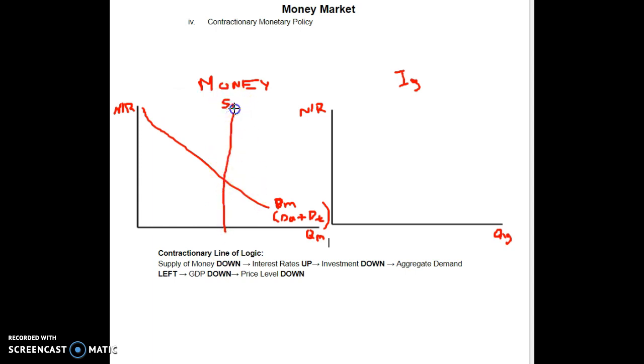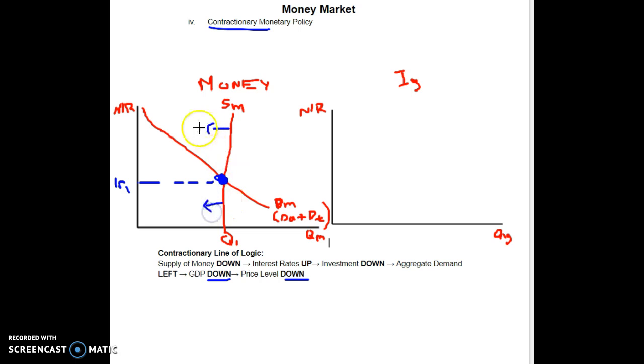That is a vertical curve, right? And it's vertical because it is 100% controlled by the Federal Reserve. So we'll call this Q1. Now, our starting point is going to be at the equilibrium here. We dash over, and this gives us our initial interest rate. We call this IR1. Now, I want to enact contractionary monetary policy, which means I currently have an inflationary gap, and I want to reduce GDP, right? As you can see here, I want to reduce GDP and push down the price level, pulling back inflation and avoiding hyperinflation. So the way that the Fed does this is by decreasing the supply of money.